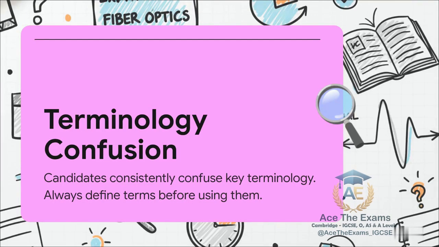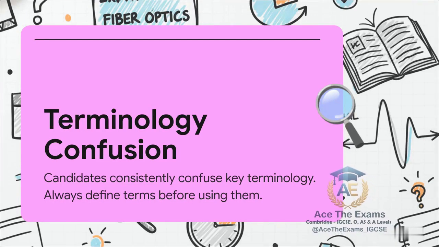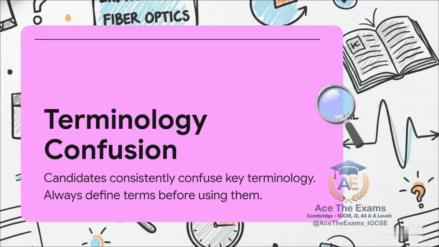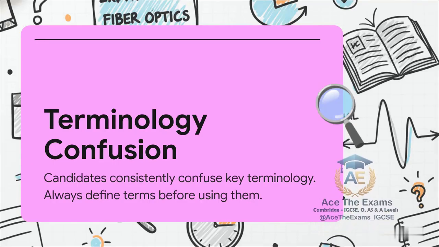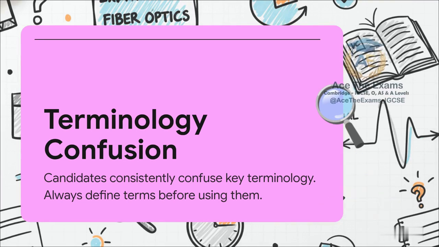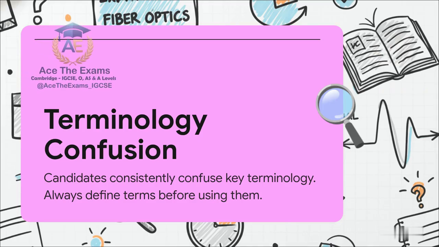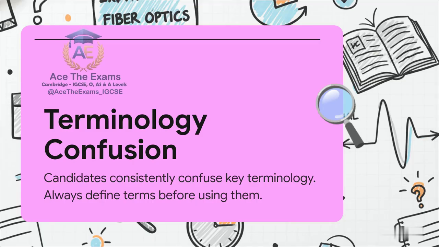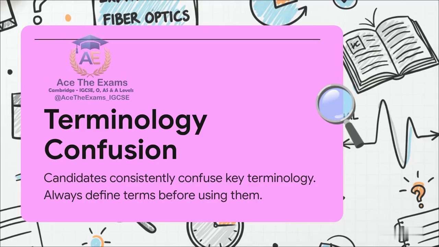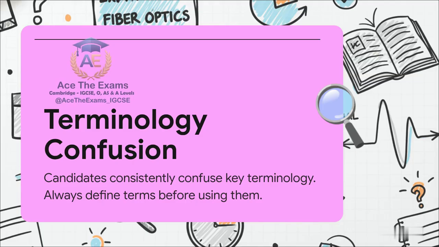And this brilliantly illustrates another major pitfall. Examiners note consistent confusion over terminology, making it absolutely mandatory to define your terms first. Words have very specific, rigid meanings in the 9618 syllabus. When candidates mix up terms like bandwidth and throughput, or confuse attenuation with dispersion, it immediately signals to the examiner a fundamental lack of foundational knowledge. Imagine the examiner taking out their red pen right there. The quickest and most effective way to protect yourself in an extended response is to explicitly define the technical term in your very first sentence before you apply it to your argument. Transform those red marks into green check marks by showing the examiner you know exactly what the vocabulary means.